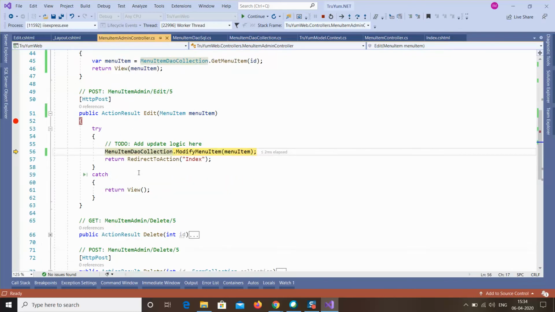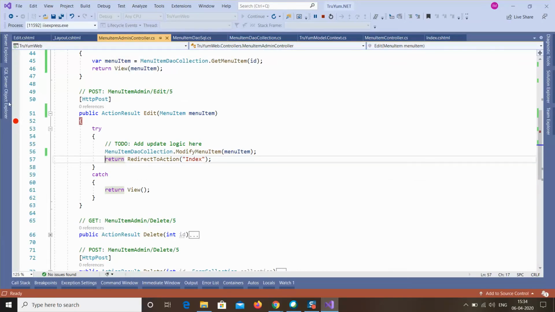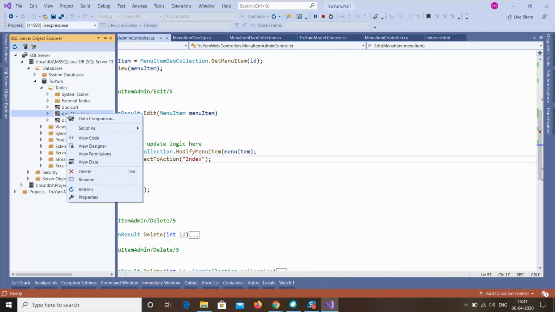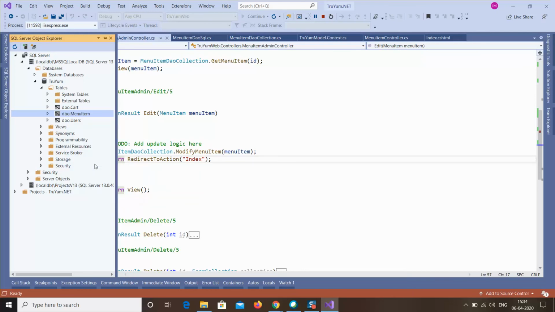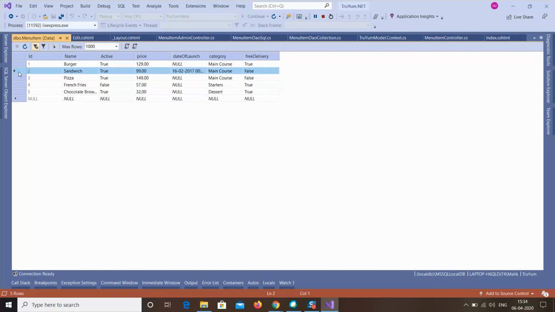Now get back to the main function. Click on F5 to finish the debug and get back to your main page. Now we will see whether the data is updated or not. This is the very easy way to check. We will click on the data part, and we have updated the date part. I hope it is updated, and yes, it is updated. So our code is running successfully.